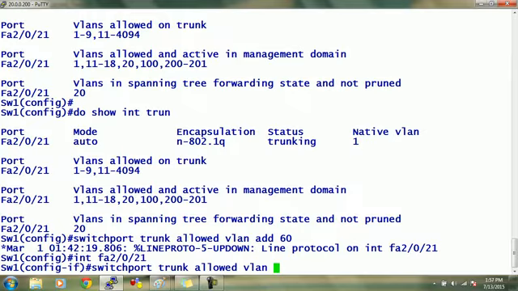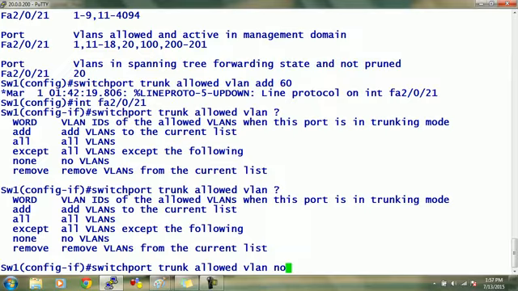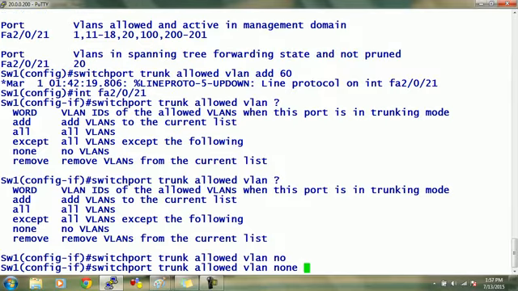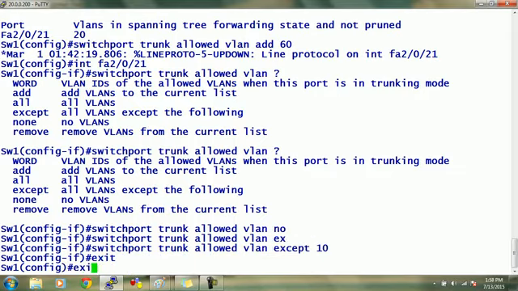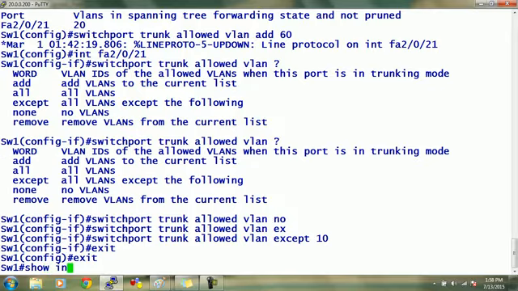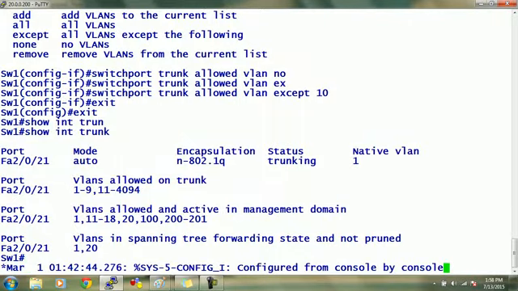Next option, none. None means no VLAN will be allowed. And remove means if you want to remove a VLAN from a list that you have created. This thing is clear? So here I am running which command? Except 10. I want to allow all the VLANs. Except 10 all are allowed.